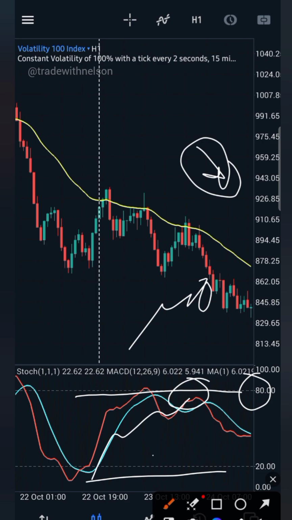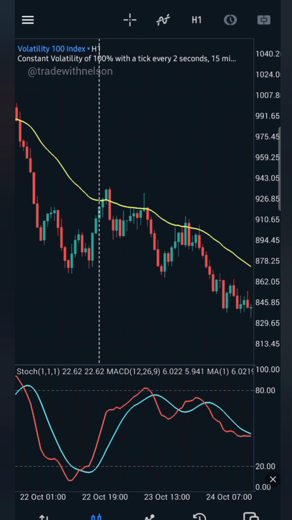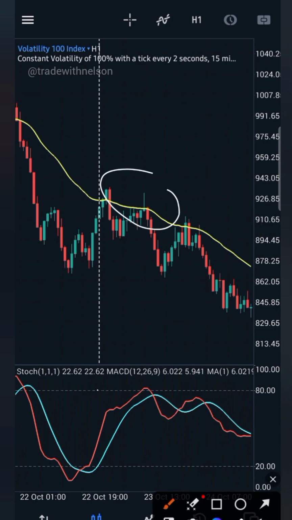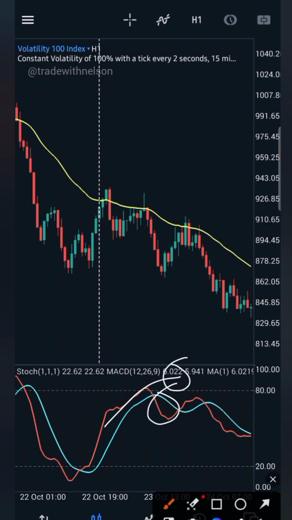Maybe after it enters into this 20 level, you can go to the 15 minutes time frame and decide to buy a bit to the upside. But here I would advise you to just stick to that 80 level. Then you have a retracement to the upside, pushing into this 80 level around this point and touching the moving average. Here I want you to wait for when this blue and this red enter the 80 level. But you can see at this point only the red enters, the blue did not enter, so we will not take this trade.